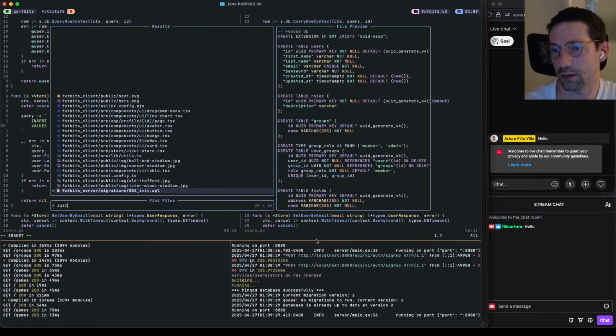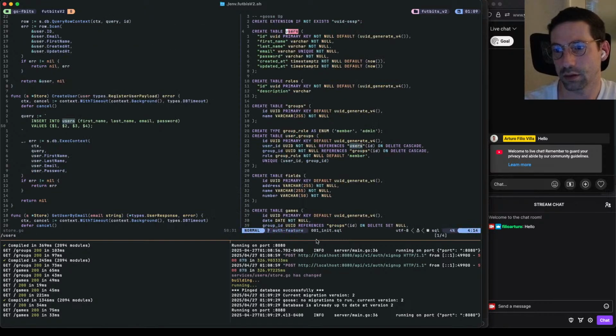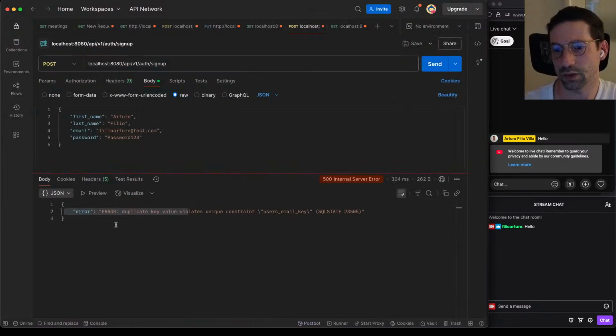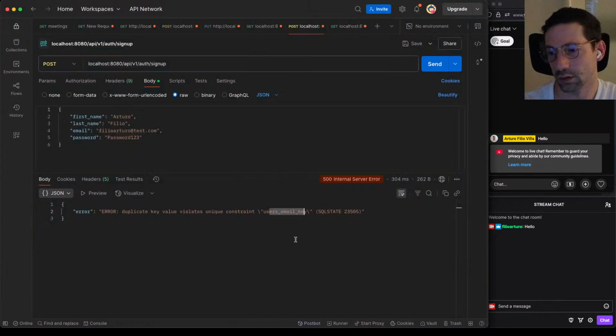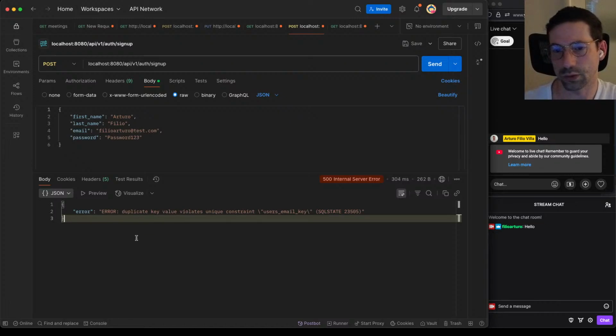Now the second thing that I want to check is that the email should be unique. Okay, cool. So now if I try to do that, error: duplicate key value violates unique constraint users email key. Cool. So I can write a custom error message here, but it's somewhat explicit, and you know that there's a duplicate of the key, which tends to be the user's email. It's not a primary key, but it's a key because it's unique. Anyway, so this is working. Cool.